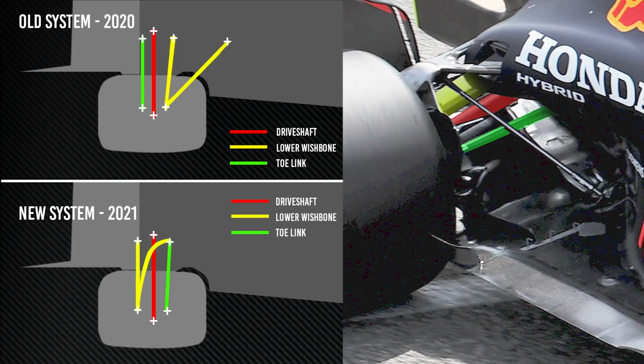Our technical expert Gary Anderson reckons it doesn't have a typical V-shaped wishbone, and instead both legs are contained in a single, bigger aerodynamic shroud, with what we can see visibly marked in yellow. Gary's theory is that it has a bend to it as well, with the forward leg of the wishbone curved forward to use the same mounting point as last year where it disappears under the bodywork. It will still have 3 mounting points with 2 inboard mounts to the gearbox or crash structure and a single outboard mount to the upright.